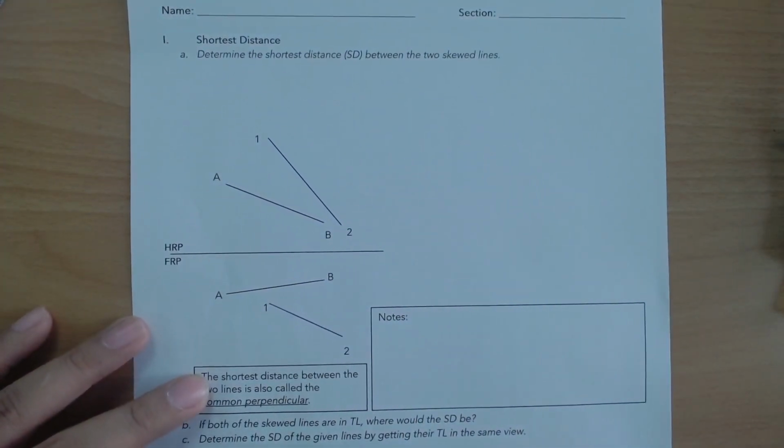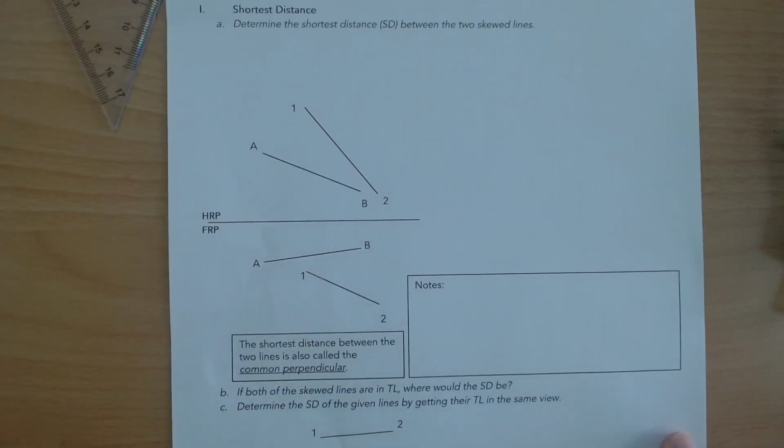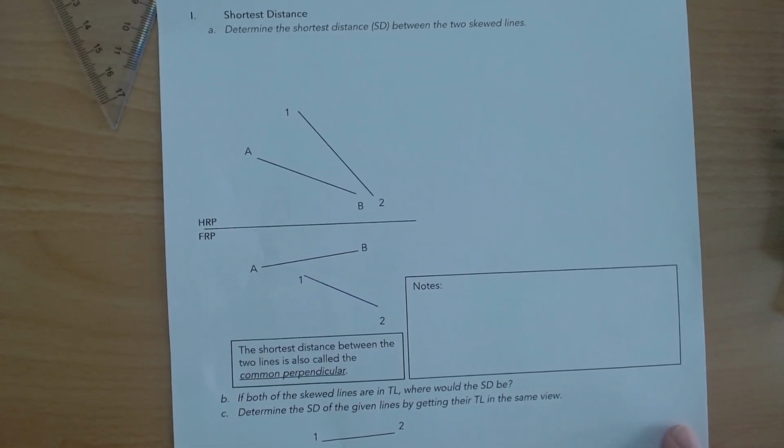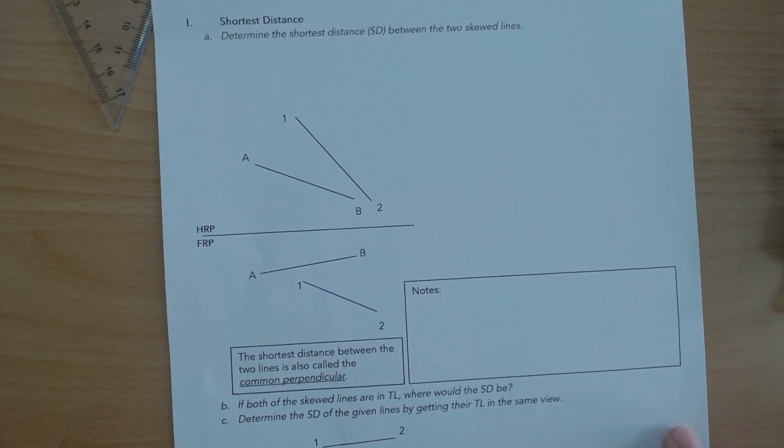So, let's just randomly choose na lang. Ano yung mas gusto nyo? AB or 1, 2? Iba-iba yung sagot. Toss coin na lang natin. Let's do a toss coin. Wala akong coin dito.